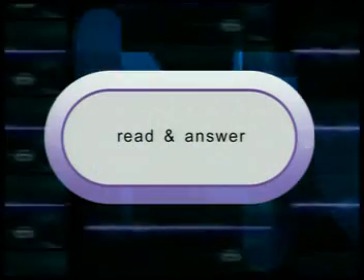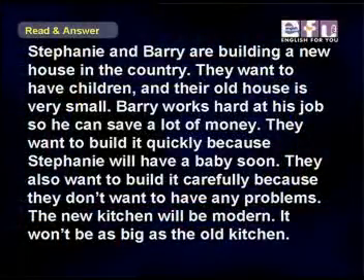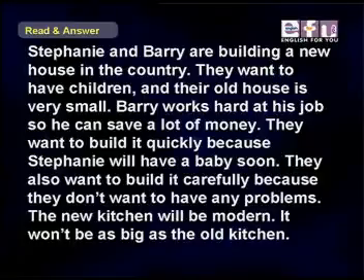Now read the story and answer the questions about it. Read and answer. Stephanie and Barry are building a new house in the country. They want to have children, and their old house is very small. Barry works hard at his job so he can save a lot of money. They want to build it quickly because Stephanie will have a baby soon. They also want to build it carefully because they don't want to have any problems.